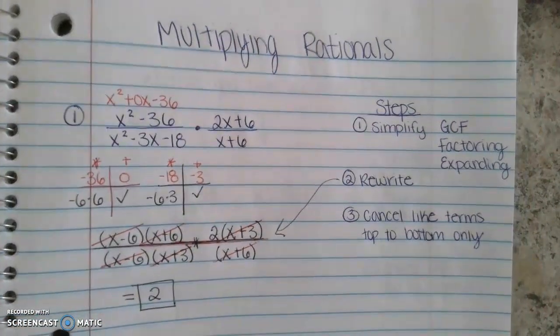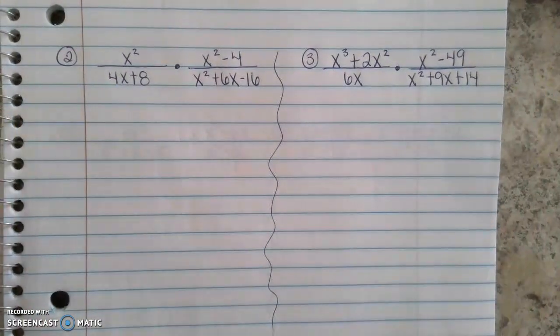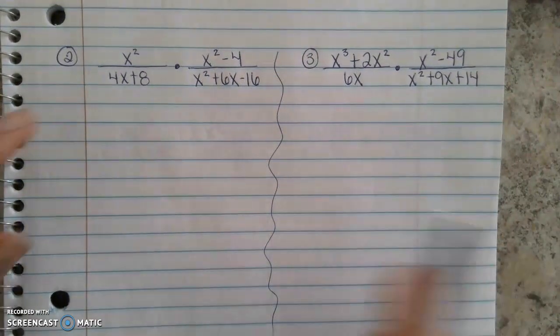All right, we've got 2 more problems we're going to look at. So go ahead and maybe pause the video again and write down these 2 problems. All right, I'm going to go ahead and again go through my steps. So part by part, I'm going to go ahead and expand this out.